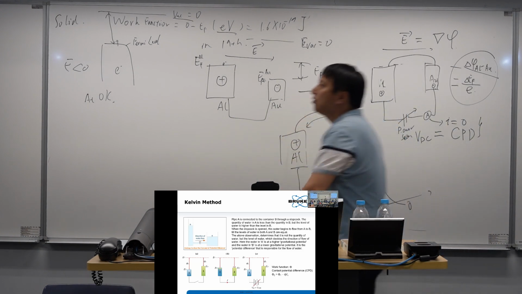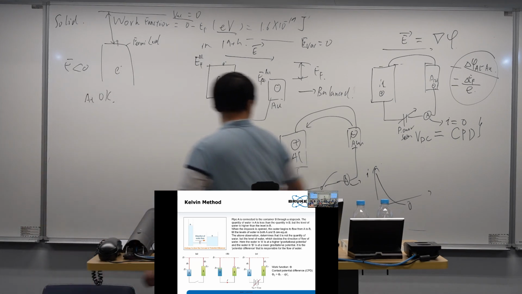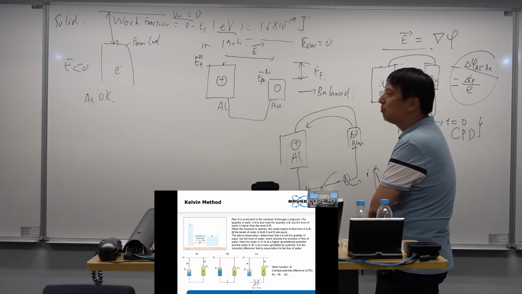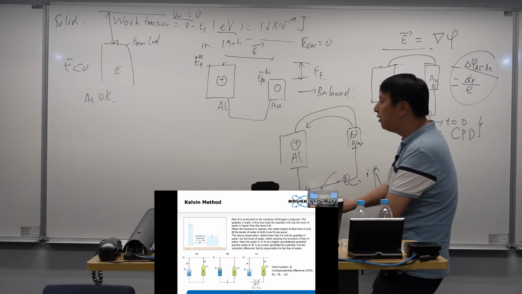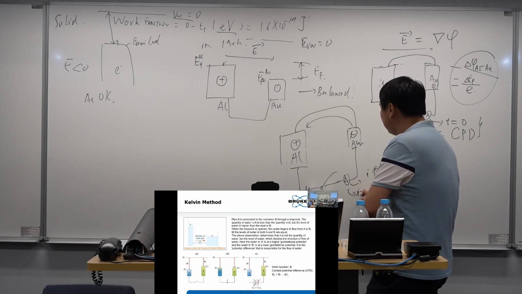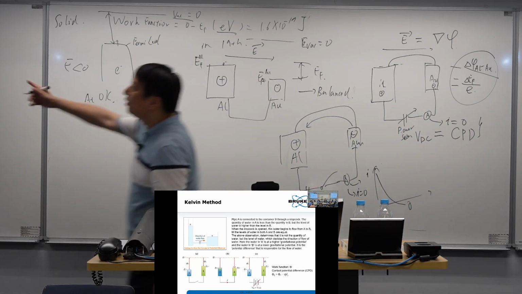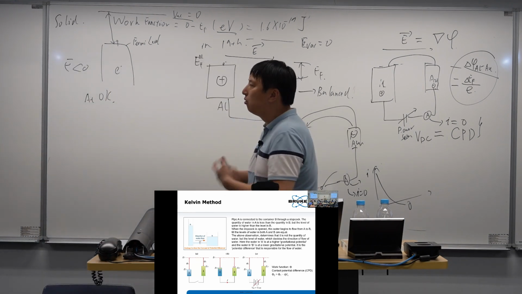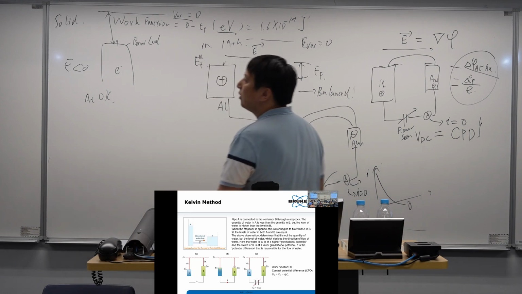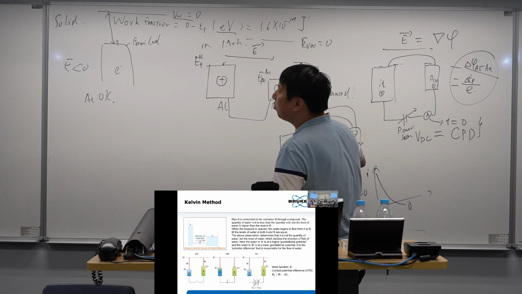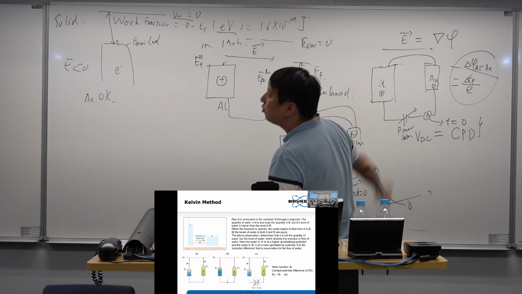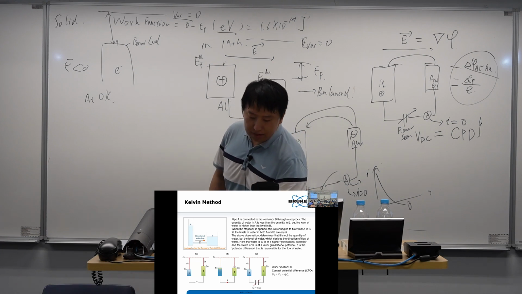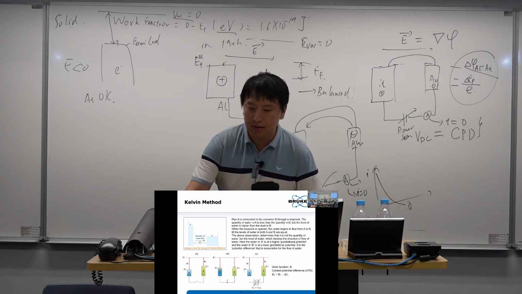So we have to use Kelvin's method. We need to add a power source here, adjusting this power source to capture when the ampere meter gives us 0 current. That's the whole idea of the Kelvin method. It's kind of a balanced method or a static method, because we don't want any current to go inside the loop. So this method was invented.